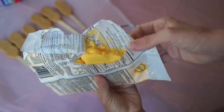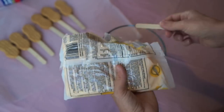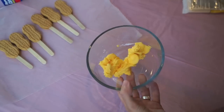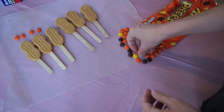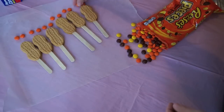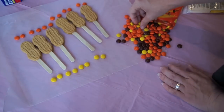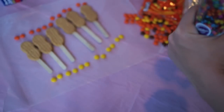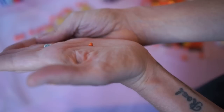Once you've got that done, you're gonna start melting some candy melts. I left these in my trunk, so it was hard and melted together — it broke a plastic spoon. I moved on to using one of the sticks to dish out some chocolate. I'm gonna pop this in the microwave, and while it's microwaving, I'll start separating out their beaks and feet. For each chicken, you need two orange Reese's Pieces for their feet and two yellow Reese's Pieces for the wings. Then you need to open the conical shaped sprinkles and look for the orange ones, because chickens have orange beaks.